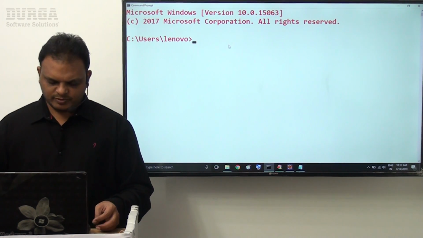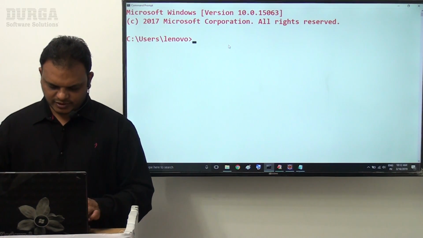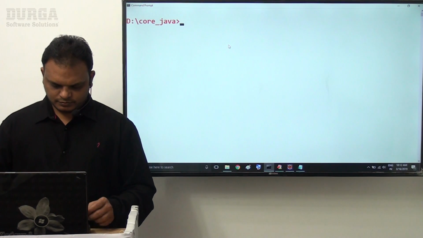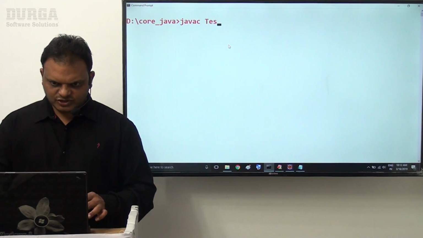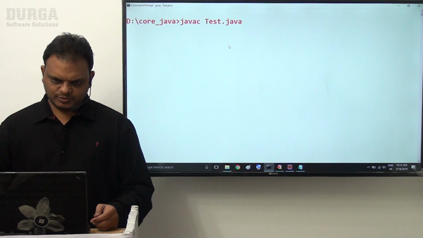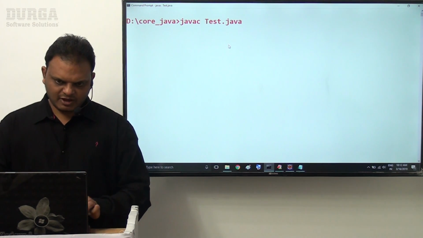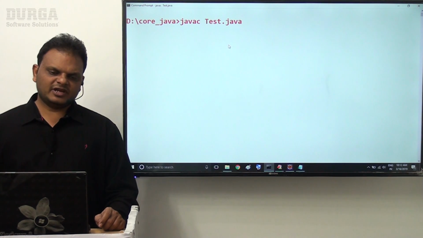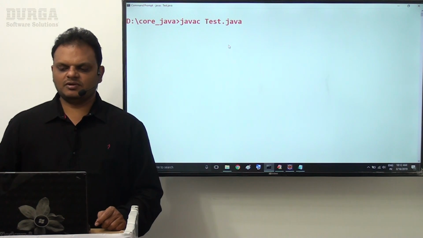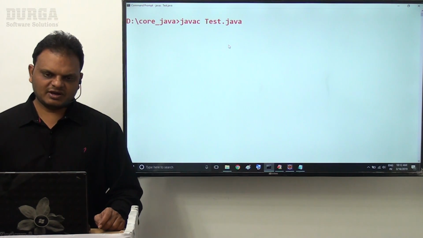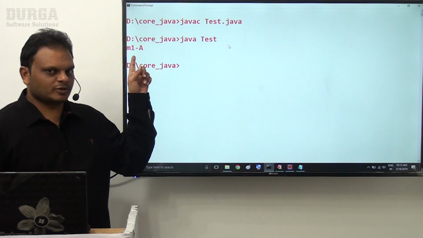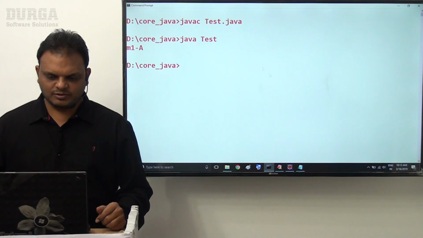Let me open the command prompt, cd to core Java, and run javac Test.java. It compiled successfully, no problem. Then java Test, and here we get the output, M1A. That's okay, this is a normal program.